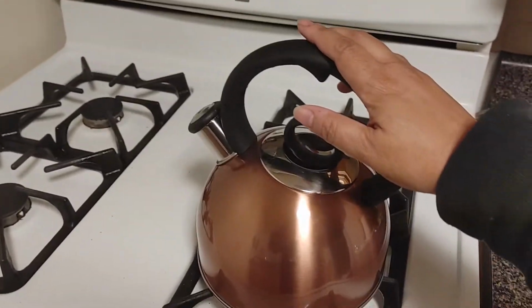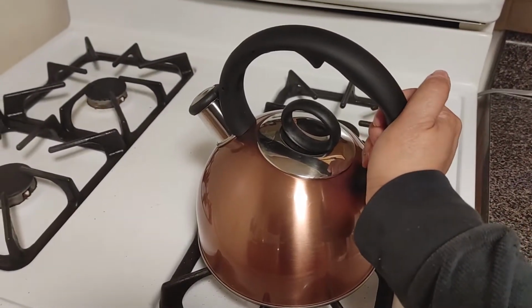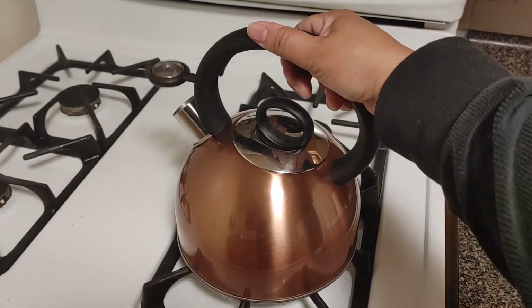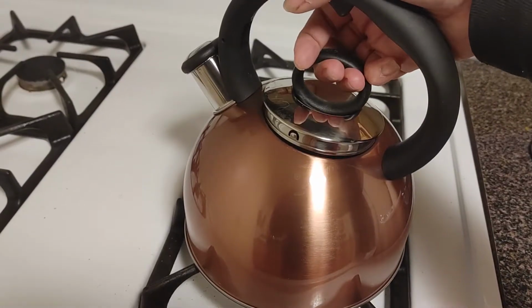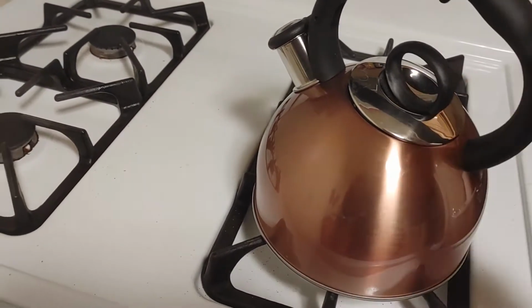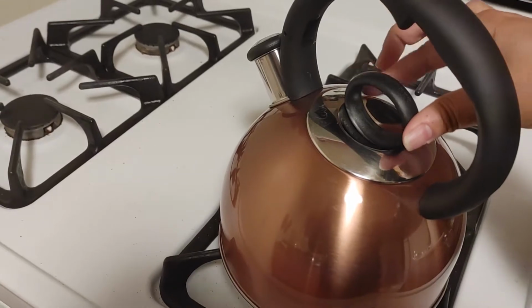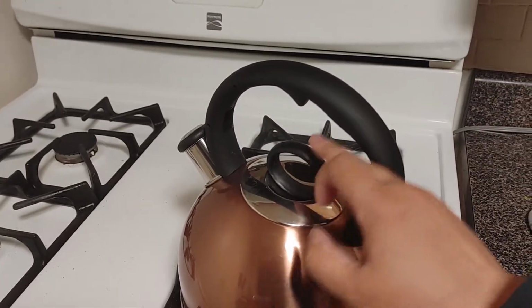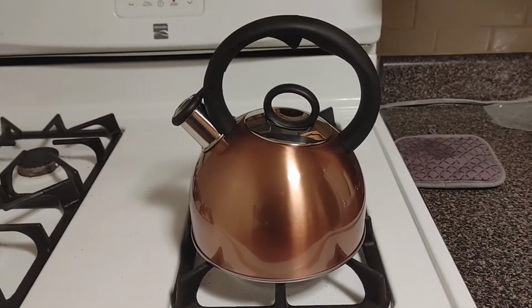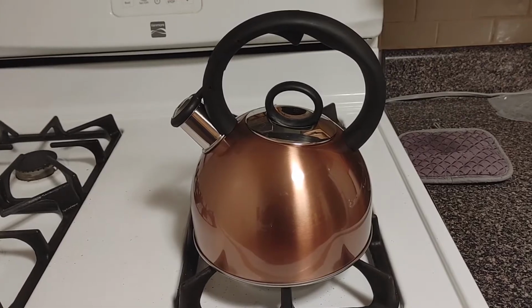So I like that. That was another thing that the reviews were saying, that the handles get hot and burn, and this is nowhere near burning. But this area is hot, of course, because that's where the steam comes out. But the handle is not hot. This is not hot either. This part right here, that's hot. But this handle is not hot. This right here. So this and this is not hot. Nice. Very nice. I will try to update you in maybe a month or two and tell you how this kettle has been working out for me.